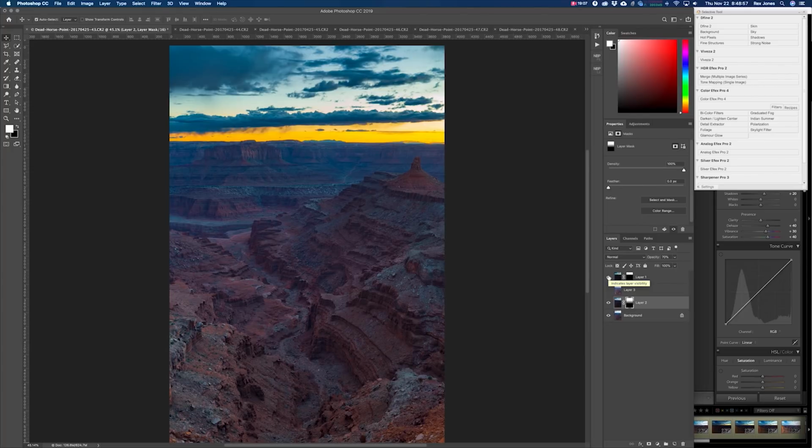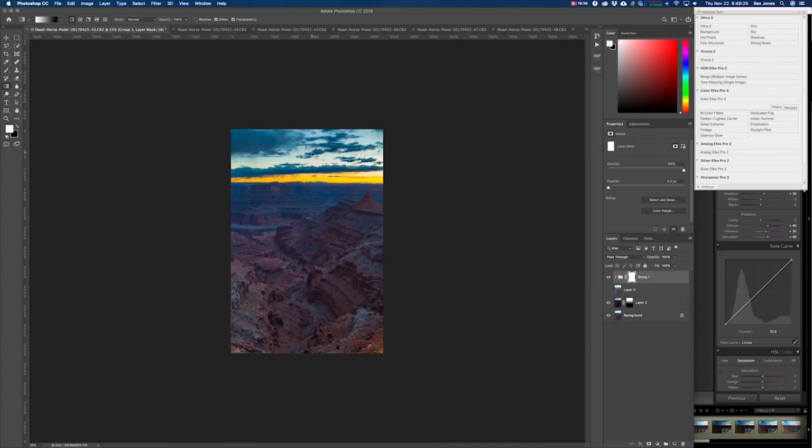Not quite, but closer. One of the things that's throwing me is when we dropped our highlights, this yellow section turned vibrant yellow. So one of the things I'm going to do now is group this. I'm going to do a layer mask on top of a layer mask. I've just got a keyboard shortcut for creating a reveal all layer mask. And now I'm going to do another gradient. I'm going to zoom out because this is going to be a very big gradient. I want to reveal everything from here all the way down.